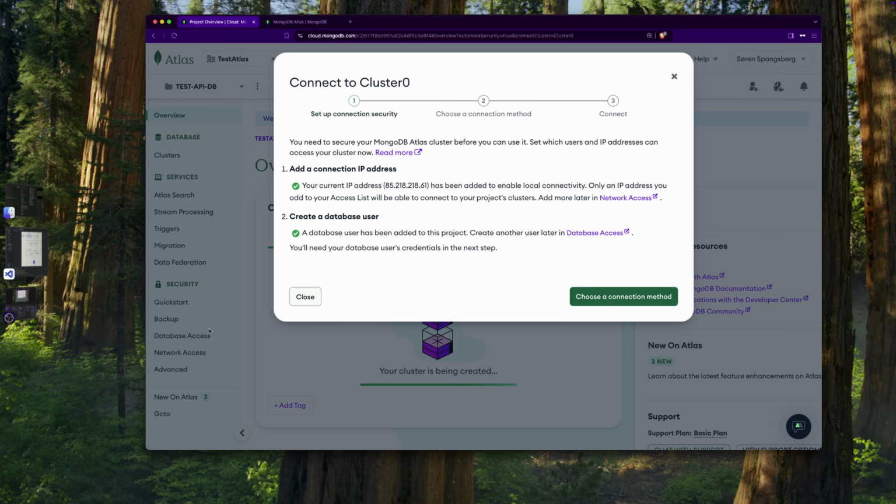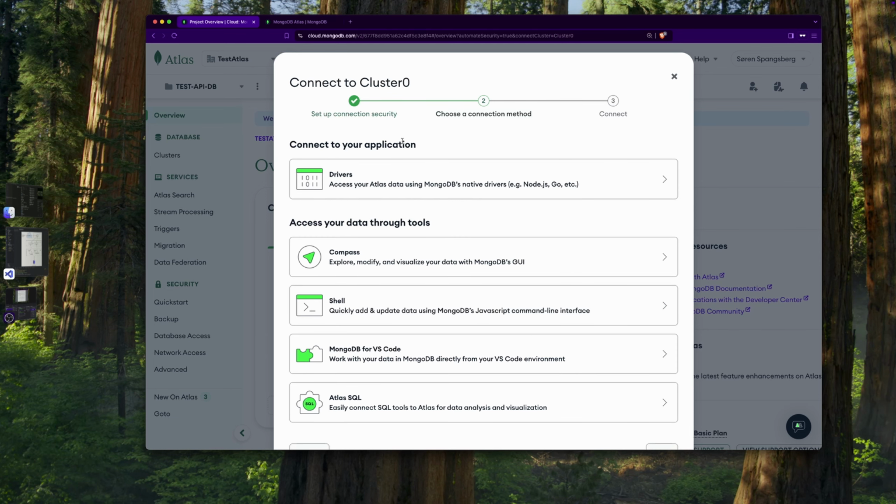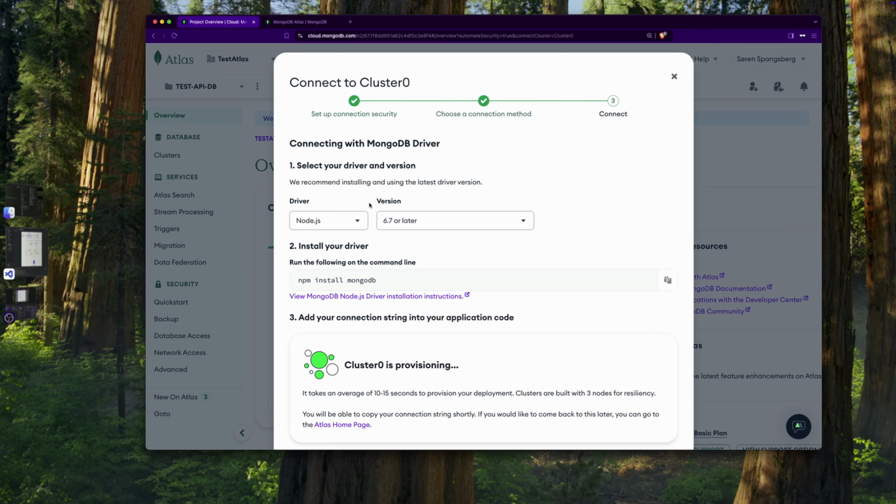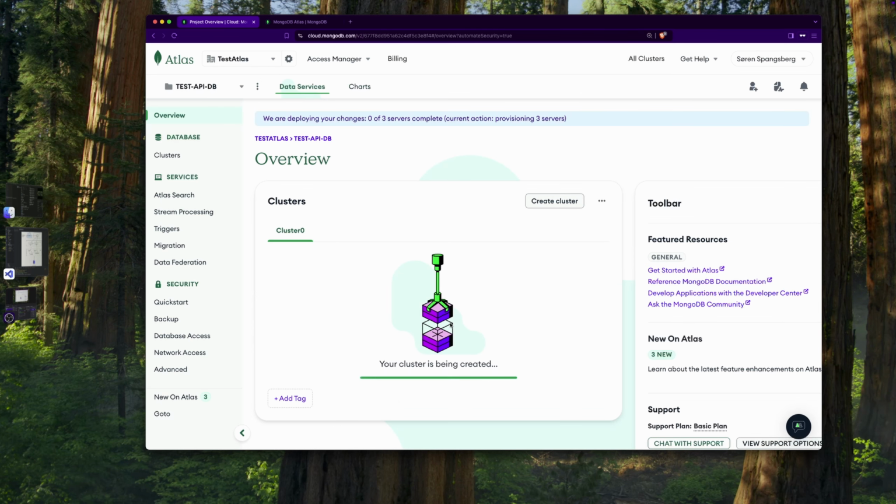It will take you back to the administration panel here, but we can also choose a connection method that will help you decide what to do when we want to connect to Mongo from our application. And we're going to use the drivers for Node, among others, and we can connect. This is just informational here. We can connect to many different programming languages, from Java to C# and .NET, Mongoose, PHP, many different, and choose the version for it. But let's just keep this out for now.